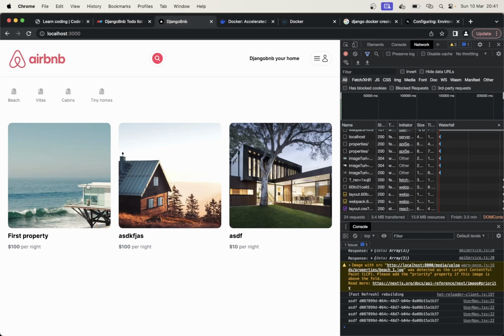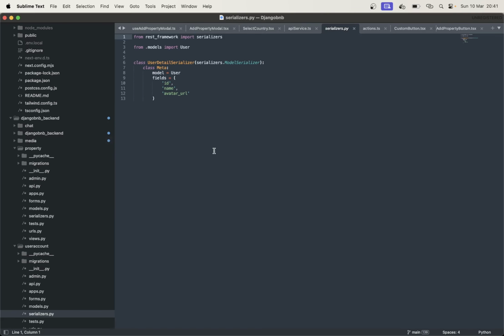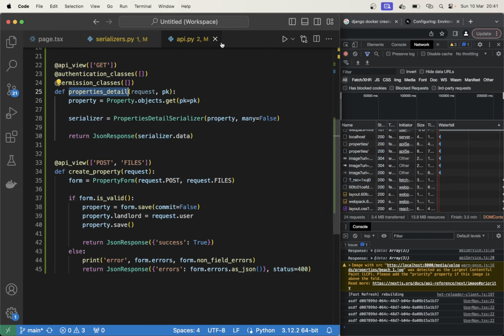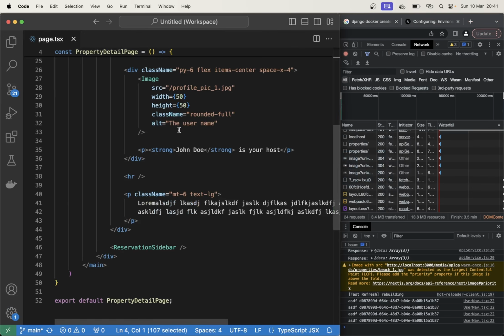So if I click one of these, nothing happens. Okay, so that will be the next step. When you click one of these, I want to be redirected to the detail page. So I think if I go to Visual Studio Code, I can close this. I can close the serializer and the API.